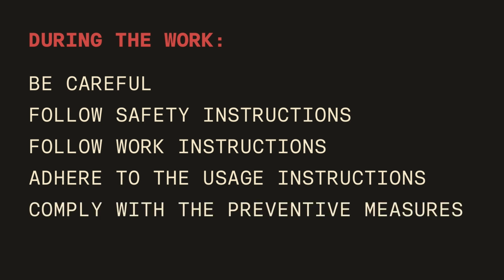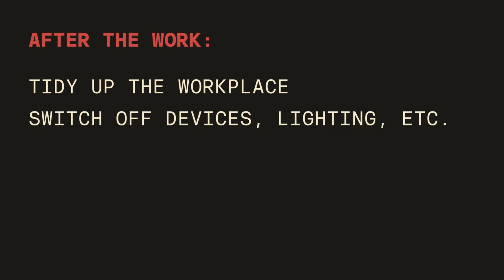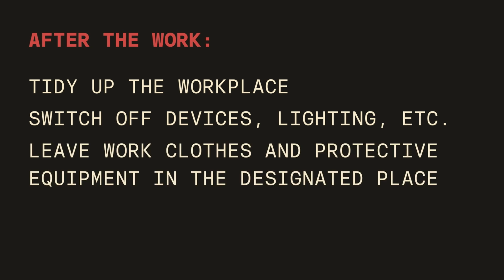Comply with the preventive measures listed in the construction site's risk analysis. After work, an employee must tidy up the workplace and return any used tools and similar items to their designated places. Switch off all electrical devices and lighting. Leave work clothes and personal protective equipment in the designated place.